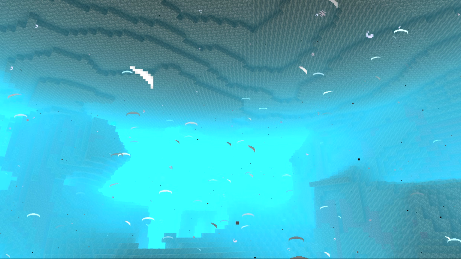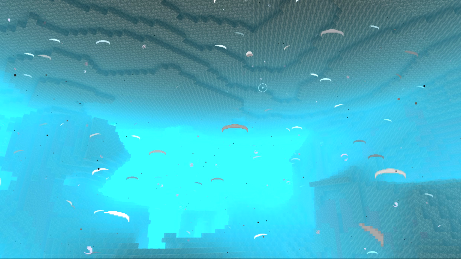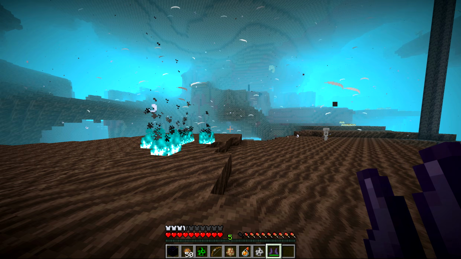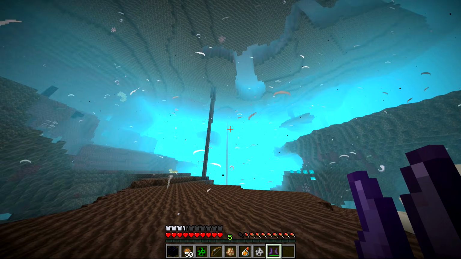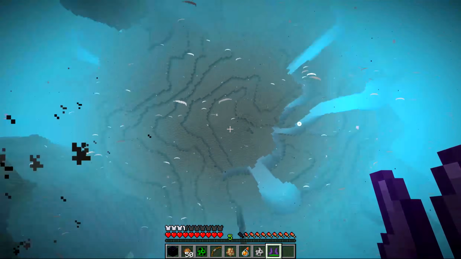One small change to the aesthetics of the storm is that there are fewer gust particles, and there are also now small gust particles being used. So there are a bunch of changes to the way that the storm effect affects entities.